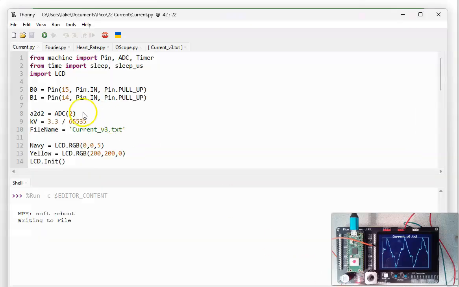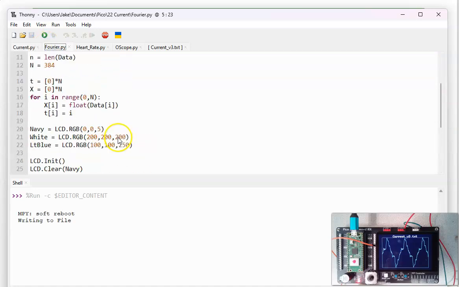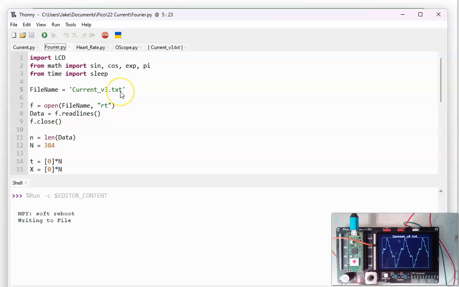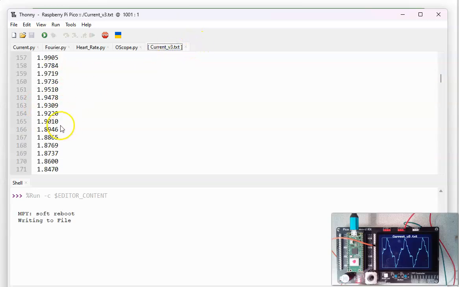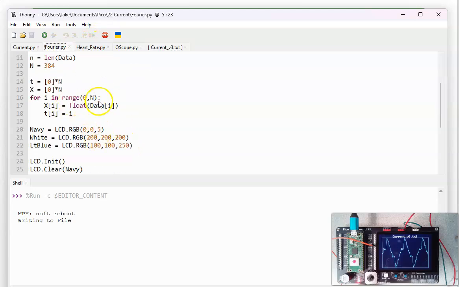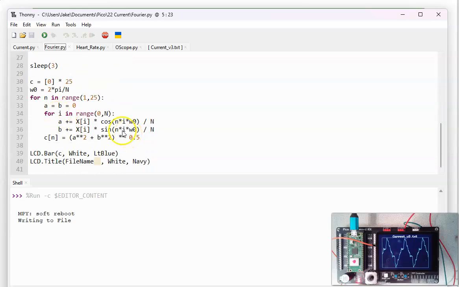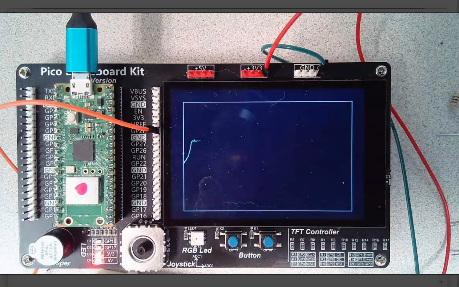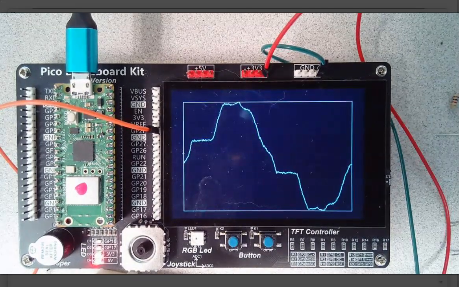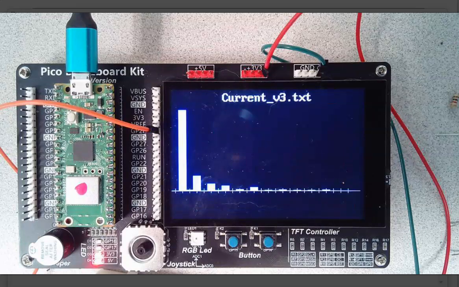In Python, I can do that. Here's routine Fourier. When I save to a file, I'm going to open that file. And what that file looks like is, here's my data. Calculate the Fourier coefficients. We'll read in the data. Calculate the Fourier coefficients. When I'm done, do a bar chart. So if I run this code, it shows me this is one cycle. Here's what the bar chart looks like. Primarily the first harmonic, third, fifth, seventh, ninth, and so on.